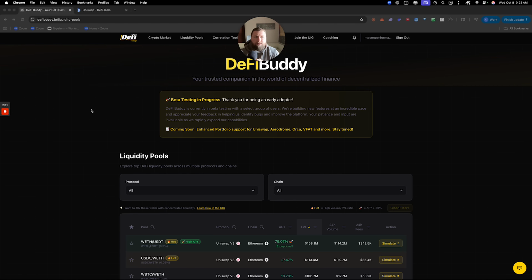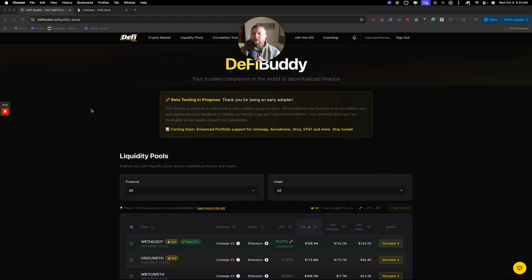I on-ramped some capital, and I have it sitting in my wallet, and I wanted to use DeFi Buddy, which is, again, our in-house application, and literally go step by step in terms of the research, in terms of the pool selection, and then actually deploying capital into it, and then also tracking it. So lots of things I want to cover today. It might be a little bit of a longer video, but hopefully it's valuable to you. Okay. Where do I start?